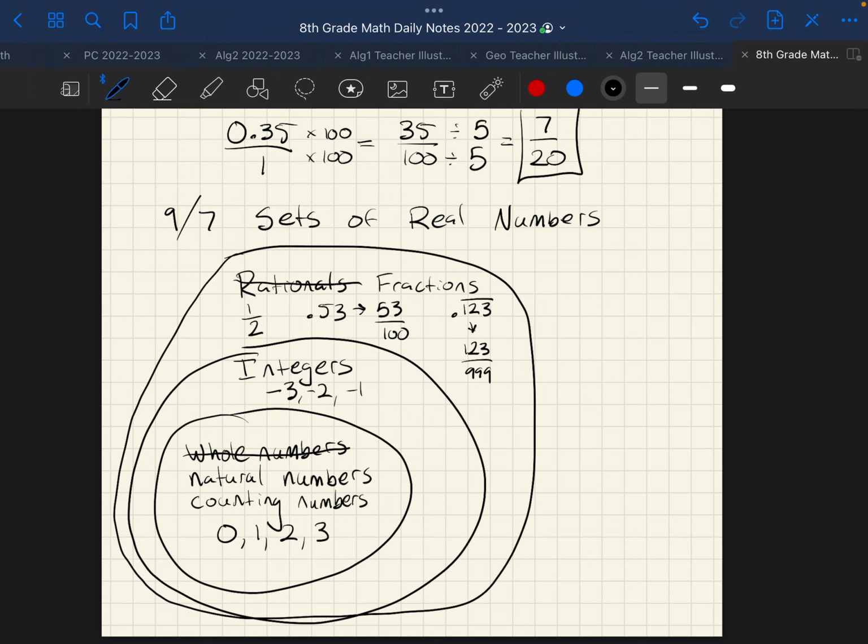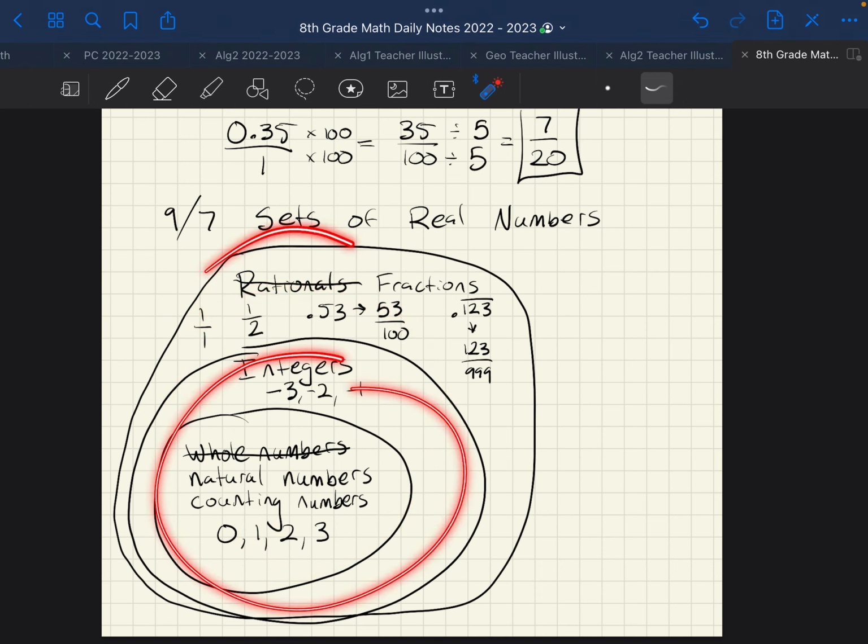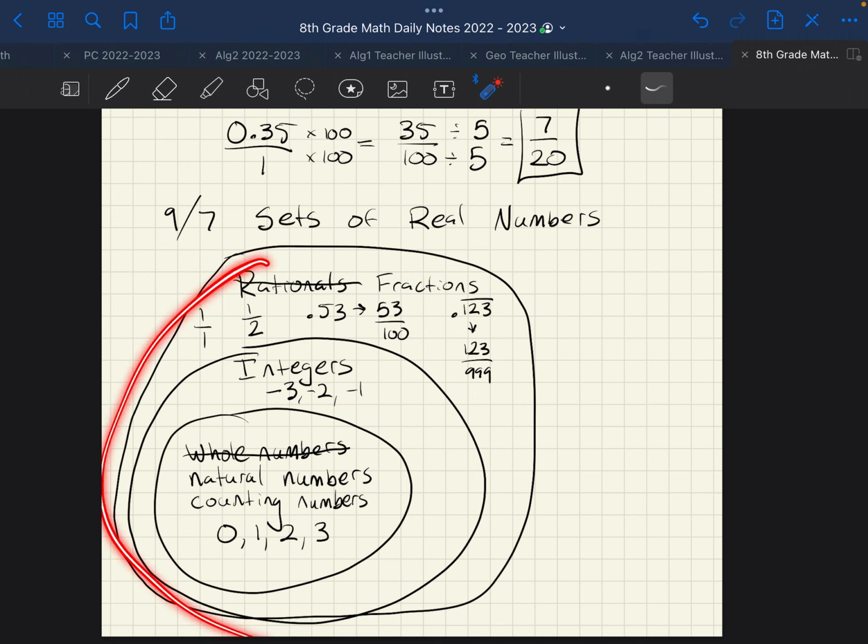And if it obviously is a fraction, it belongs in this group. And technically, rational numbers include whole numbers as well, because watch, if I write 1 over 1, that is a fraction, and 1 over 1 is really just 1, which I've already listed over here. 1 is a natural number, 1 is also an integer, and 1 is also a rational number. So 1 belongs to all three of those groups. If it's in this center one, it's also in this one, and it's also in this one. That's why I'm using the word sets. I'm kind of containing them all in this one set.